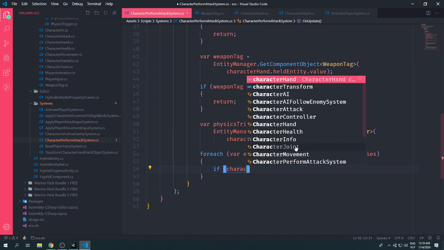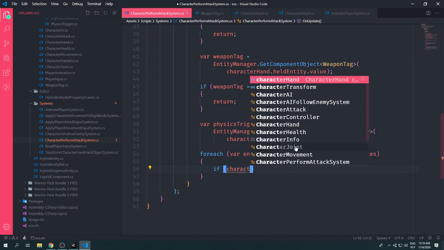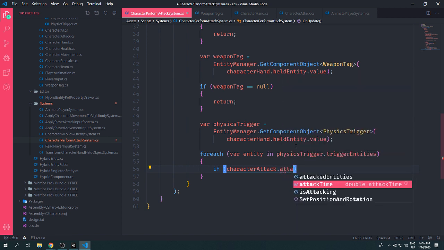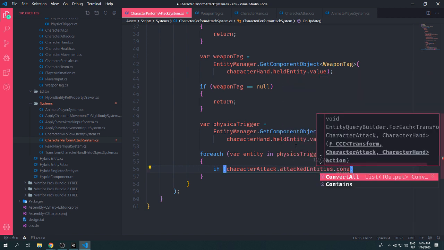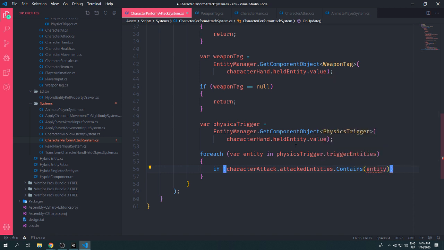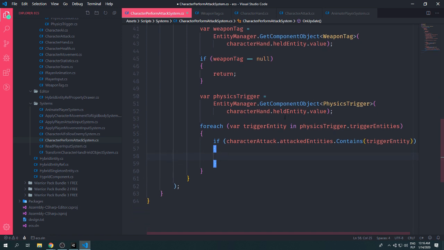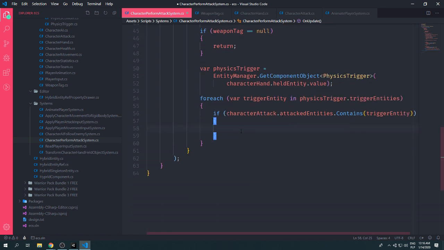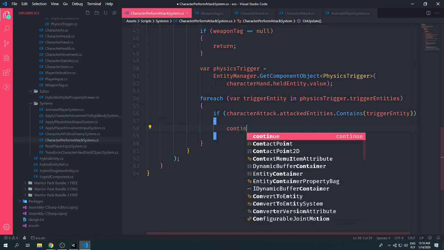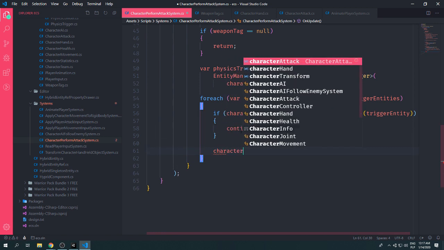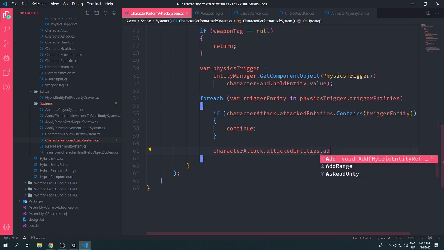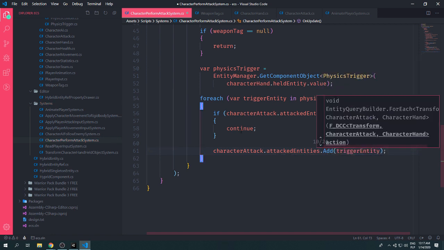If character weapon character attacked entities contains the entity, trigger entity, let's call it like that. If it contains, it means it has been tagged, so I continue the loop. And at the end of the loop, we'll need to add this trigger entity to the list.